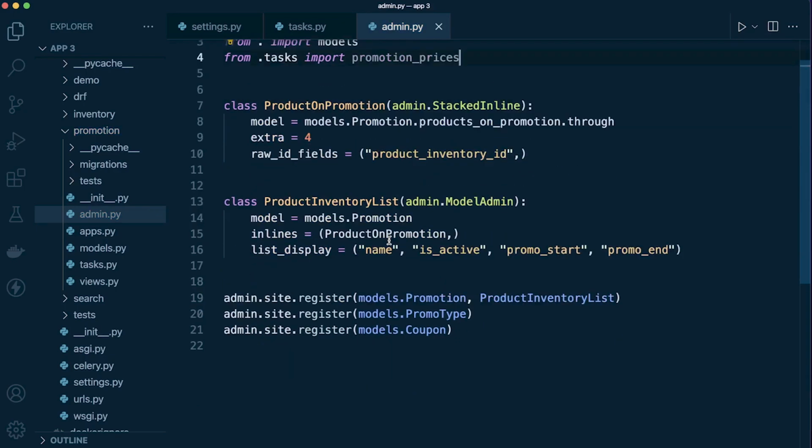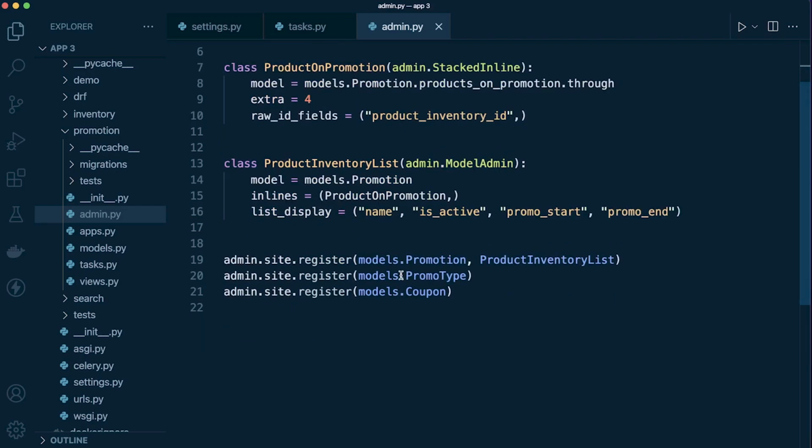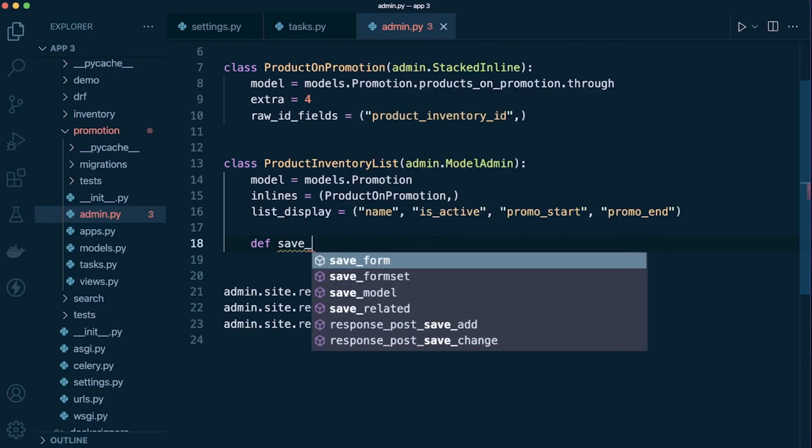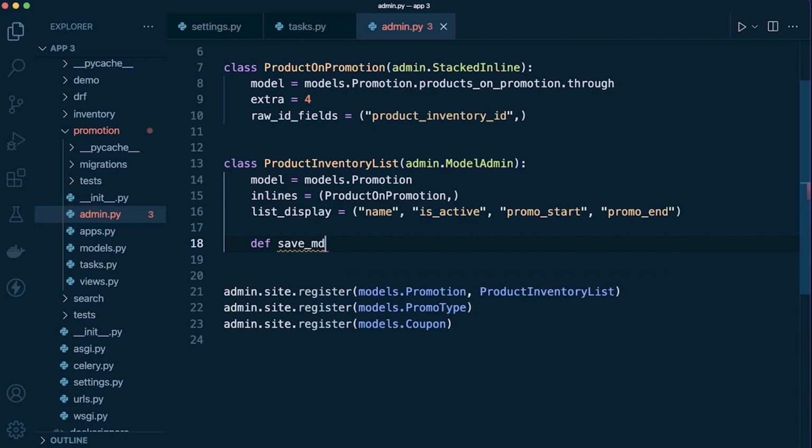We're going to run this task when someone saves here, relating to the promotion. So when someone saves an item in the promotion table, I'm going to run this. We're going to use save_model.